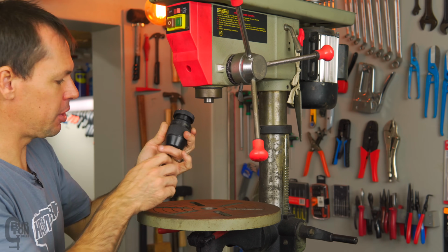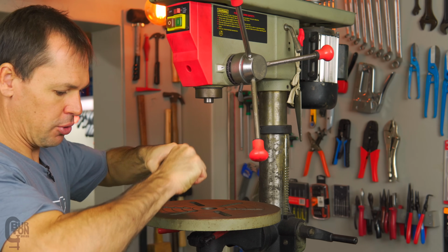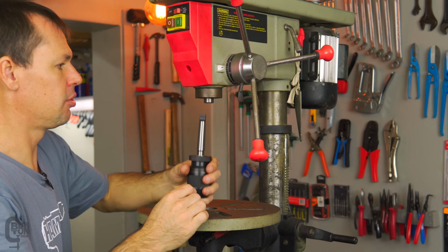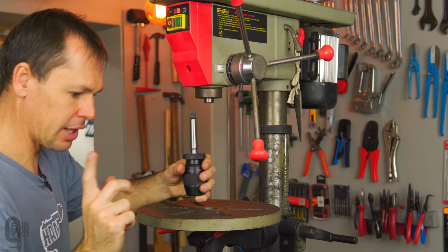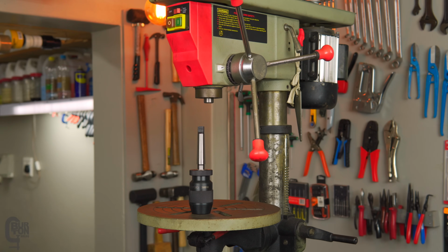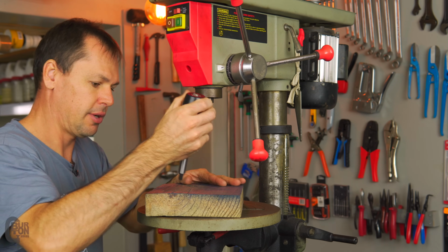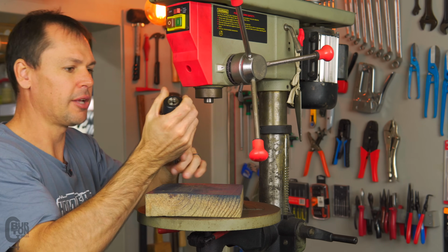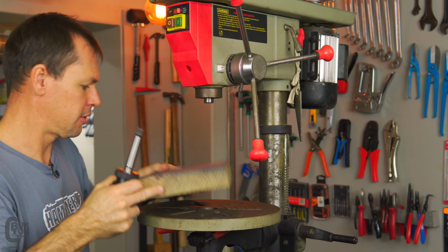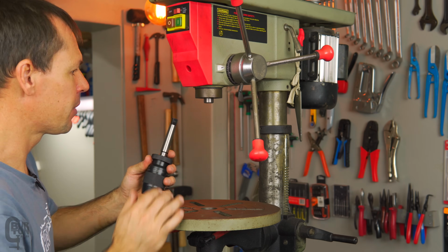Okay, that looks pretty damn good. I'm happy with that. So all that's left to do is to put it in. Now usually you could put this in the drill press and press it down. I'm going to get a piece of wood though. Hang with me. Just going to get a little piece of wood here and give it a bounce, just so that I know it's somewhat seated. I don't want it falling onto the table here.